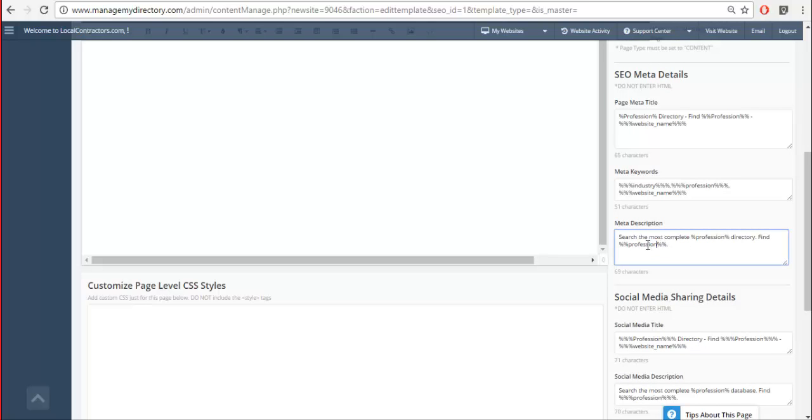Now, when you see profession in these percentage signs, you see website name and you see industry. That's why I told you those three fields we looked at earlier were so critical, because these are the three variables that our templates use the most for generating your SEO templates. If you do a good job of those, you could just go in and change that one variable, and you'll see all the templates will automatically be updated with that new industry or that new profession variable that you've entered for the SEO template.